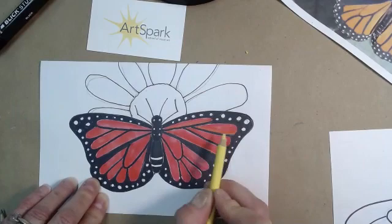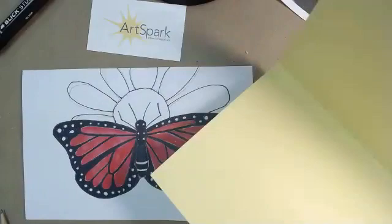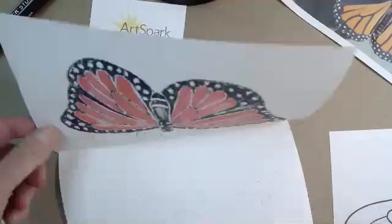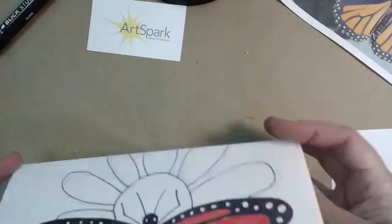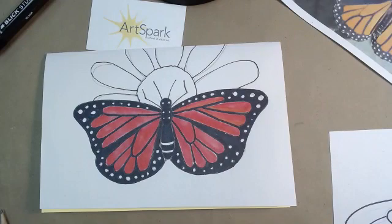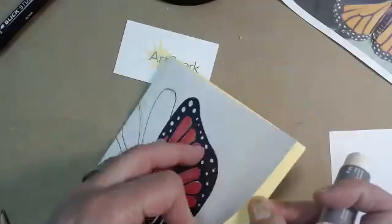I'm not going to do my flower. I'm going to show you how to just do the inside of the card if you wanted to make it into a card. So I took a second piece of paper that I also folded in the same way. If I put that inside, you see the back of my paper has all my marker and you can see through it. You might have a glue stick around. You can use tape.